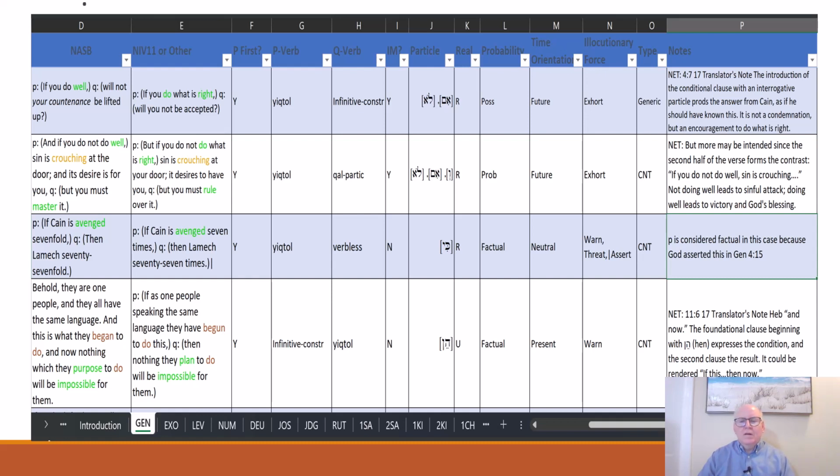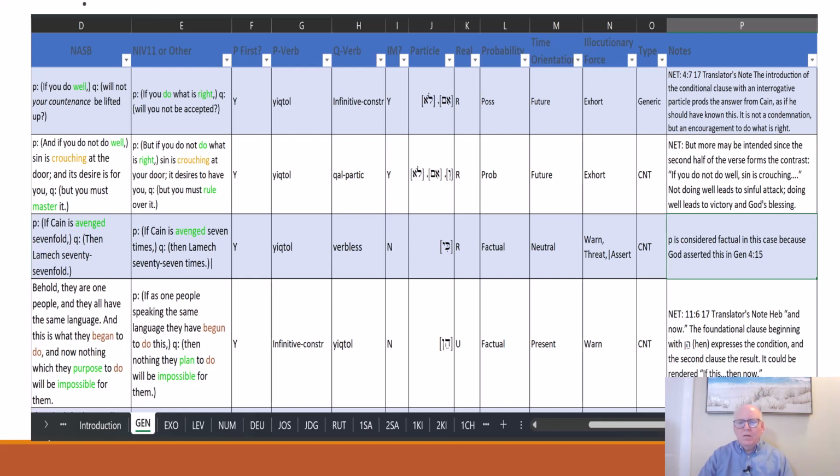And there's the column for illocutionary force. We went through the list of some of those that are being used here. We can see two exhortations, one that's either a warning or a threat, not quite decided, and then one that's clearly a warning. Then there's a column for type, so it can be generic, it can be a standard or content. So I'm using CNT for the abbreviation for content. Those are very common. There's also SA for speech act. You might see epistemic here, which are rare, but there are a few in the Old Testament.